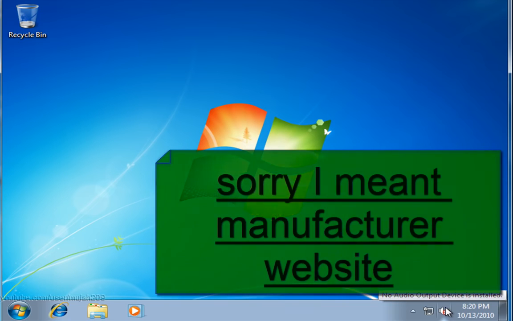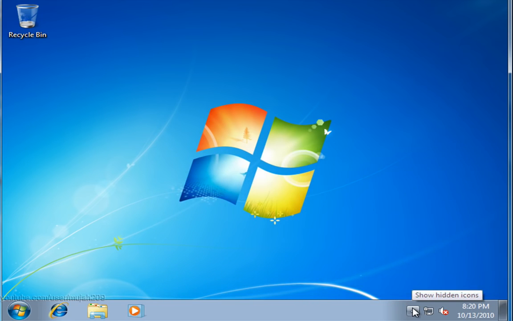About the drivers and stuff, if you have some missing drivers, just go to your manufacturer company and type in your model number, for example, if you have Toshiba like me, type in Toshiba and my model number. If you have Sony, type in Sony and whatever your model number is, HP and whatever model is. And just go Windows 7 if you have 32-bit or 64-bit. Both are different. So just select your operating system.